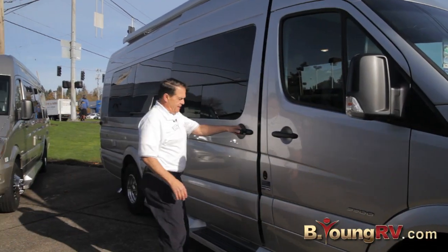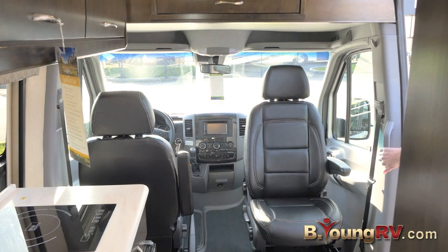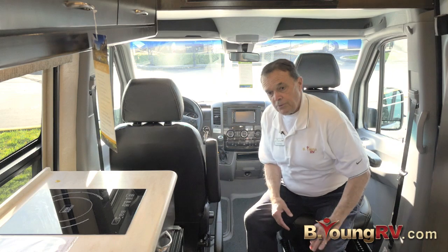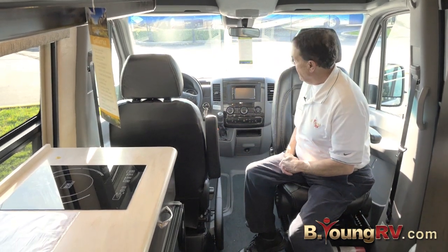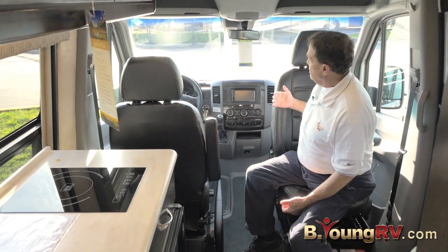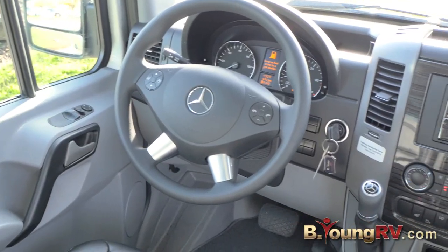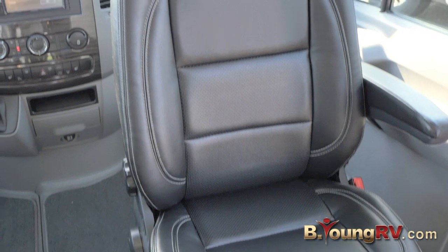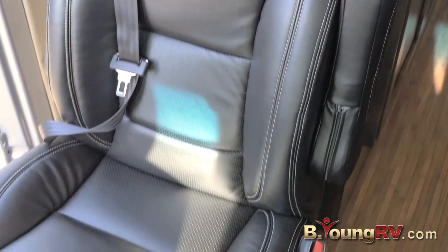What an easy thing to get in — look at the running boards on here. Welcome to the inside of the Galleria with twin beds, the TTM model, 24 foot. This is 24 feet long and fits in driveways. As you'll notice the dash area up here, it does have the smart wheel, which is a big deal — a lot of companies don't do that. Both these seats turn around. There is a third seat over here with an integrated seat belt in it, not mounted to the floor.